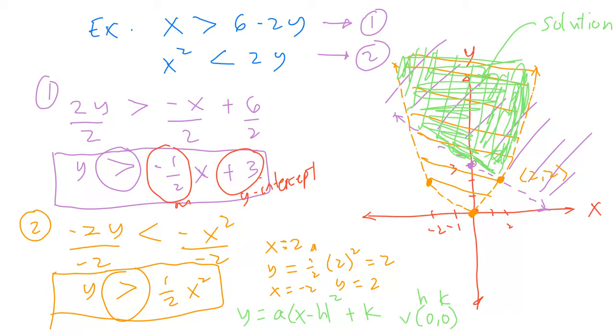So this is the solution for this example. Okay, the overlapping between the orange region and the purple region, it's the smaller part of the two regions. So which is still inside the parabola, but it's the upper part of the parabola. Okay, upper part of the purple line inside the parabola. That would be the solution. Okay, for this example. And that's the systems of inequalities.